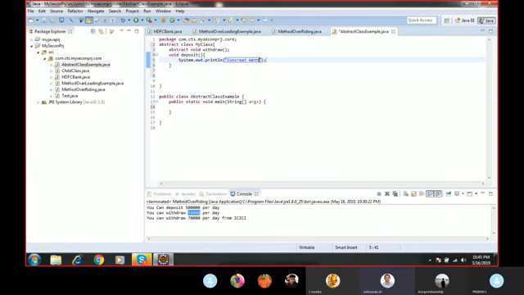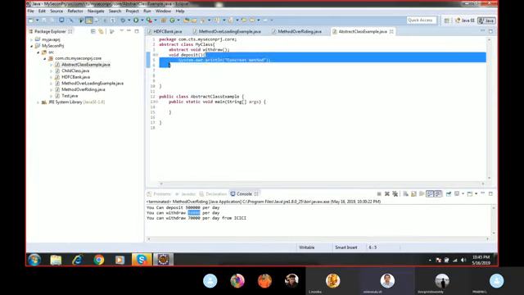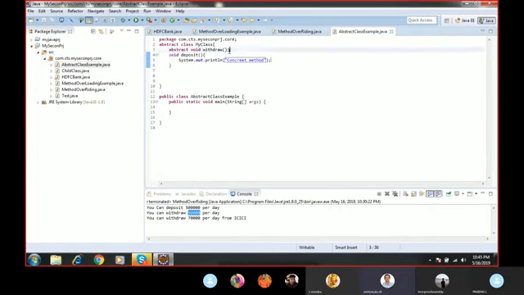Concrete method. Deposit method is the concrete method and withdraw method is the abstract method.